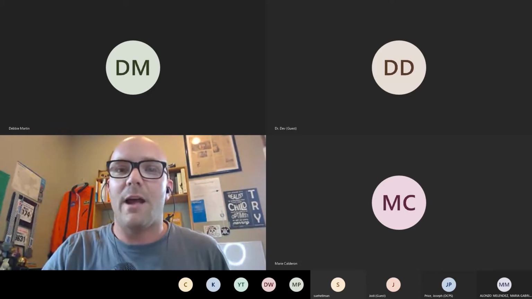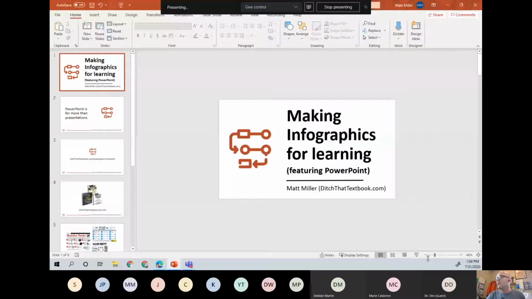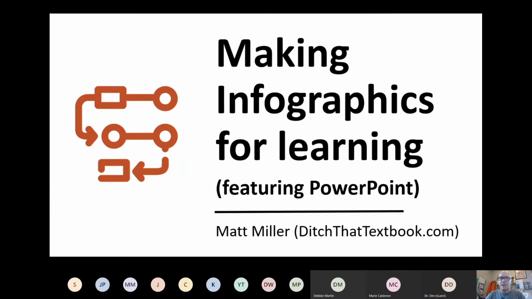And we're going to be talking all about how we can make these infographics for learning, the kind of stuff that your students can use to demonstrate understanding, to be able to show what they know. But it's the kind of stuff that we can make too if we want to simplify things, make our materials more visual, that kind of thing. I love talking about infographics. There's something that I like to make myself.